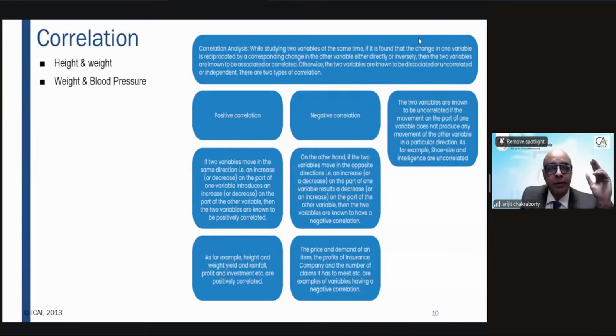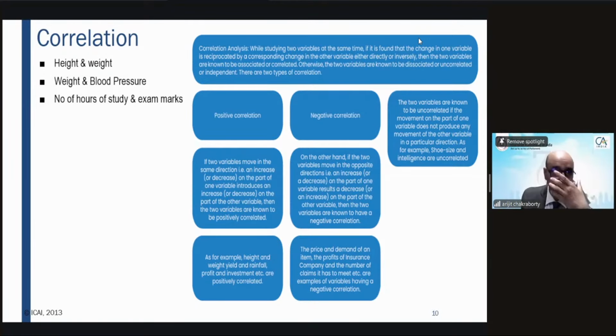So therefore, some more examples: weight and blood pressure. Will it have positive correlation? The more your weight, the less you exercise, it may have some effect on blood pressure. Even in medical science, doctors want to find out the relationship between weight and blood pressure. So this is a bivariate distribution. Weight is denoted by X and blood pressure denoted by Y, and correlation is trying to find out whether there is any linkage, whether there is any association.